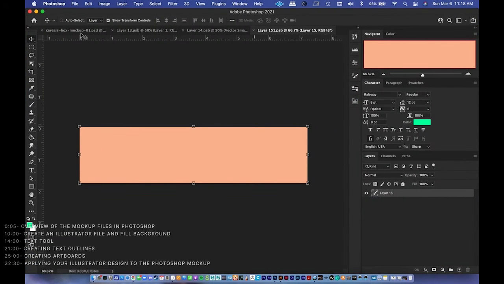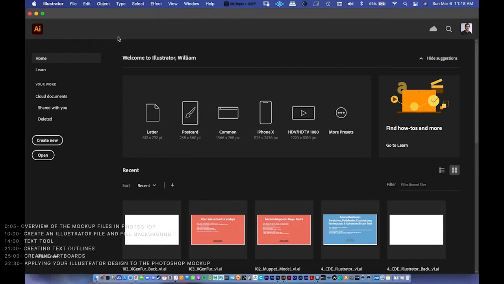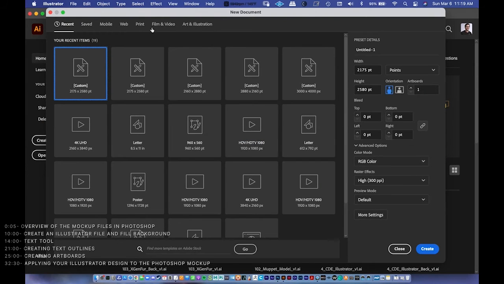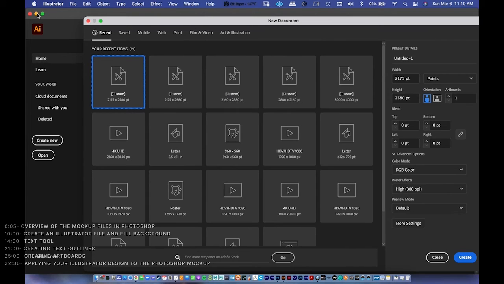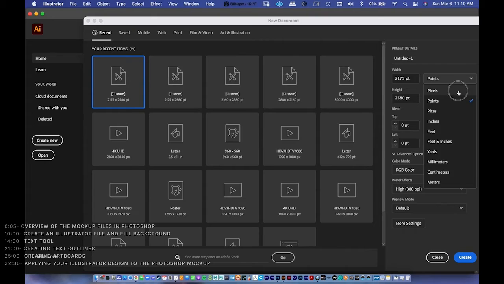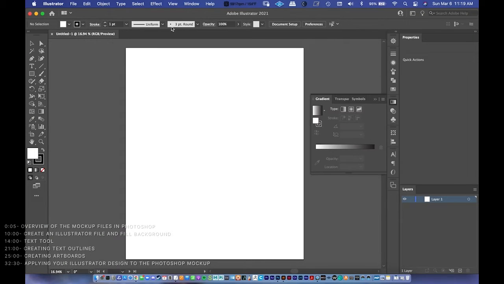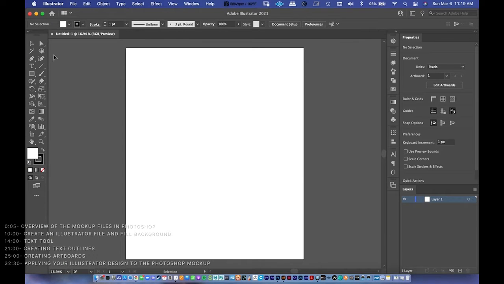And so let's just show that. I'm going to open up Illustrator, and I'll go File, New, and is that already correct? Let's see, 2175 by 2580, I believe that's correct for the front panel right there. Oh, I need to be using pixels. So make sure it's under pixels, right? That's what we've been counting, pixels, not any of these other measurements here. So 2175 by 2580 pixels, at 300 dpi. Let's press create, and it's going to think for a sec. And we have our document here.